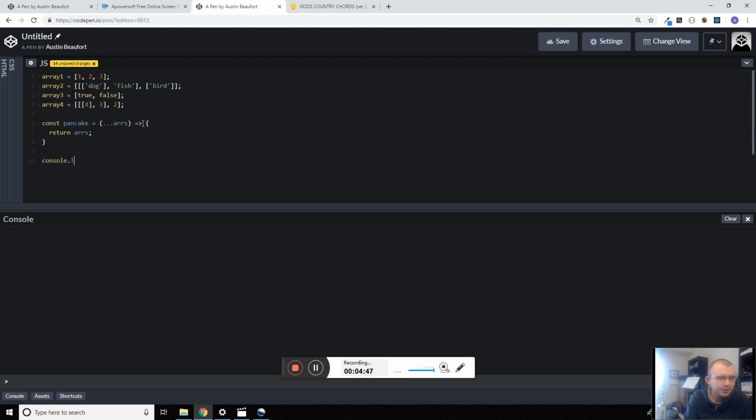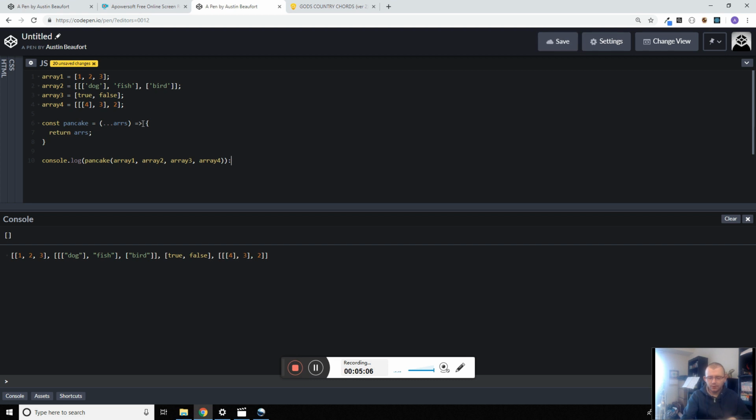Notice nothing showed up in the console because we're just returning something from a function, and right now it's returning nothing. But if we console.log Pancake, the Pancake function, and we put the arrays in as arguments, array 1, array 2, array 3, and array 4.